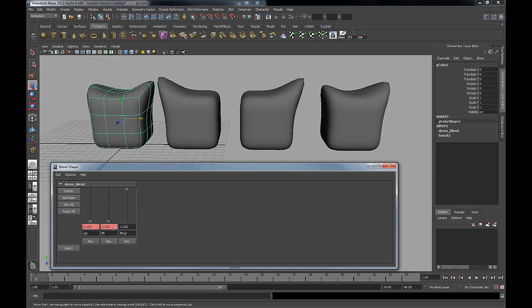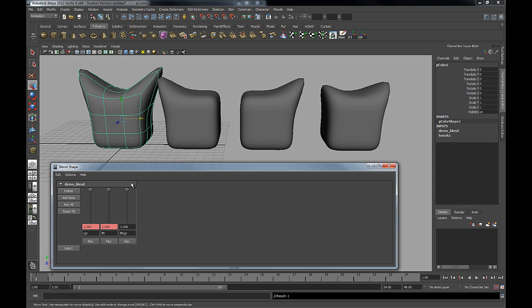And the great thing is, because it's a blend shape, I can actually add it to the other two nodes. And you can see what it's doing is basically exaggerating even further out, because it's essentially adding this amount of distance here onto this amount of distance here. And likewise with this, the amount that I've moved this edge out is being added to the amount that this was moved out. So it's doubling the distance and kind of exaggerating it.